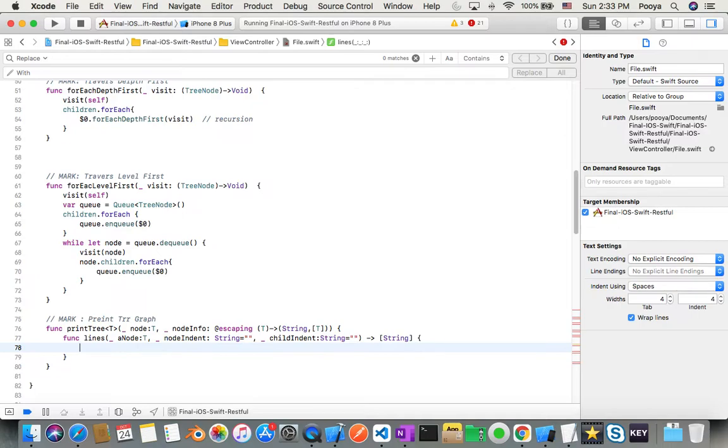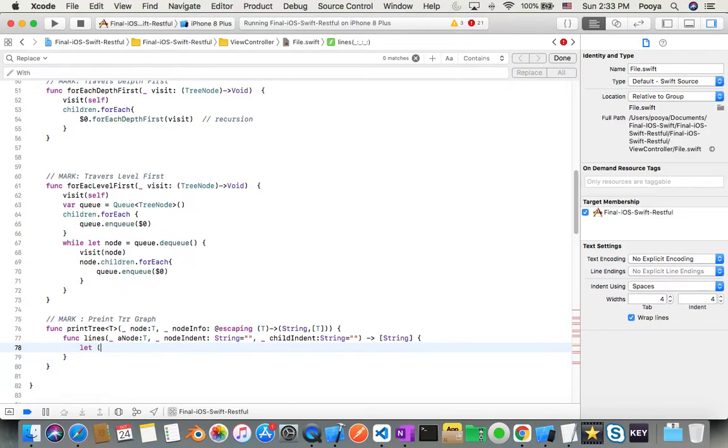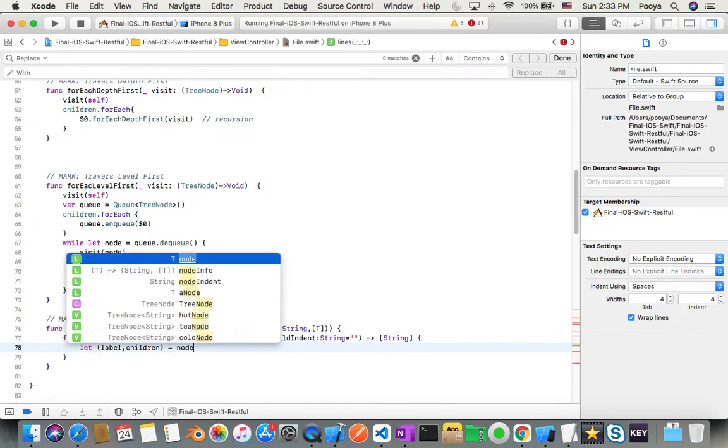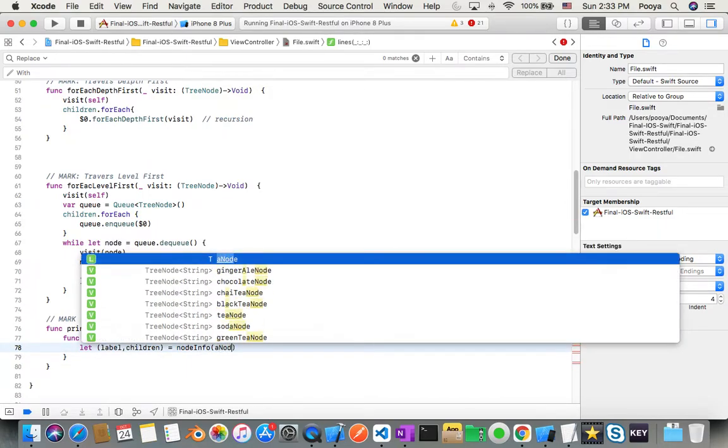Okay, so in this function what I do, I just say, okay, let's get a tuple of label and children equal to node info with value of node.